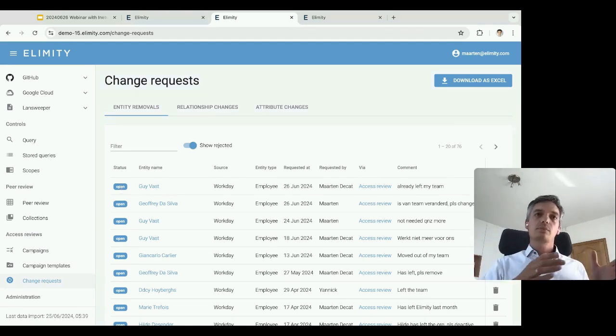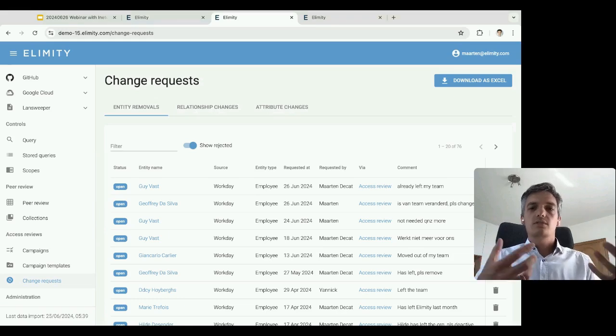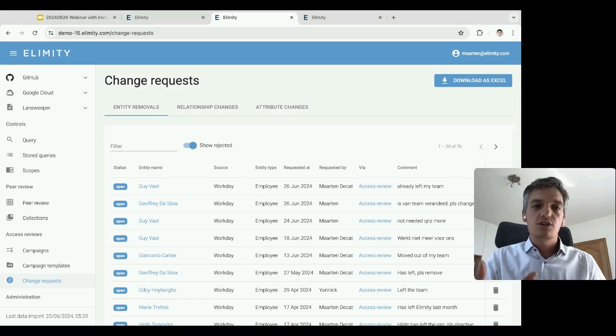So you now have the visibility, you can detect risks, you can involve others in the process as well. If anyone indicates that something should be changed, you have these changes here, and you even have the audit proof that you actually did the work itself. And that's what we mean with an approach to getting control and staying in control much faster with a much lower total cost of ownership than deploying a full IGA suite.